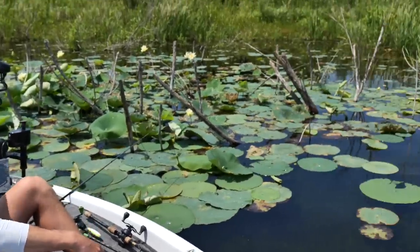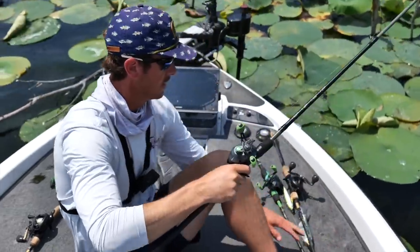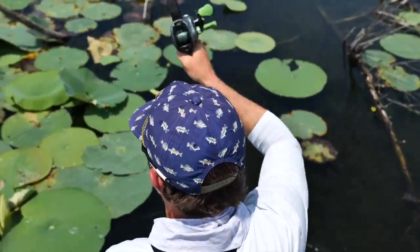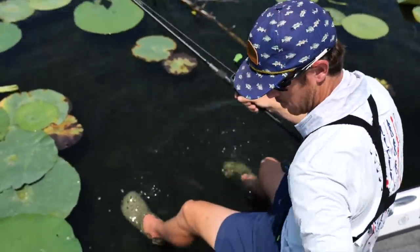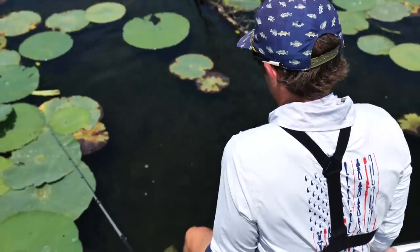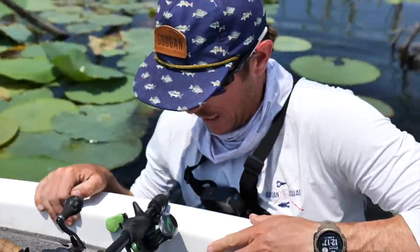So graph's saying 3.5 feet right here. So we're definitely past the nut level. Oh, this is gonna suck. Watch out for moccasins, please. Anything valuable in the pockets? Oh, suckage. This GoPro didn't go underwater. Oh my gosh, it's deep, bro. Oh God, I'm like in.